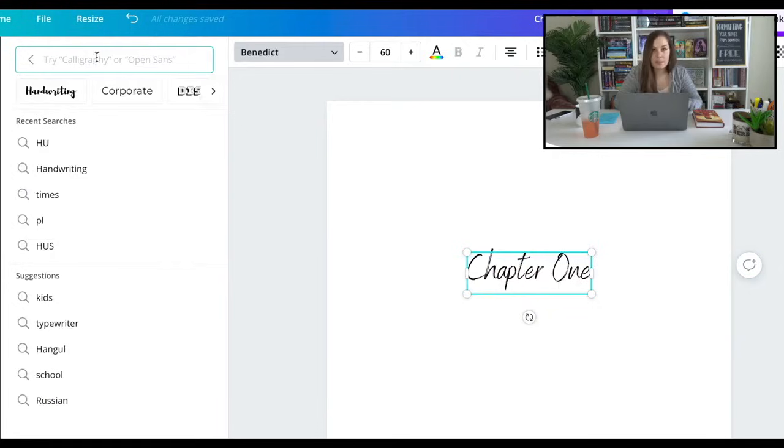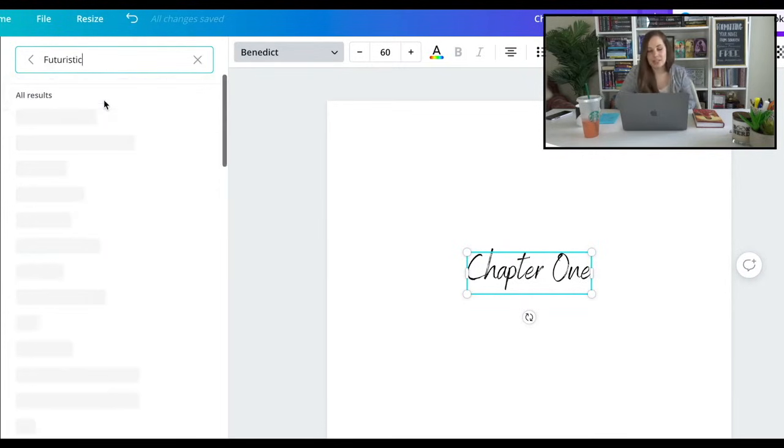If you click at the top, it's going to give you some options where you can narrow it down. So if you really want specifically a handwriting look, there's corporate, there's some really fancy stuff, more header, paragraph, sans serif, and so on and so on. Ooh, vintage. That looks fun. If you know that one of these fits with the vibe of your genre, that can also help you narrow down what exactly you want to do. Futuristic would be really great for sci-fi.